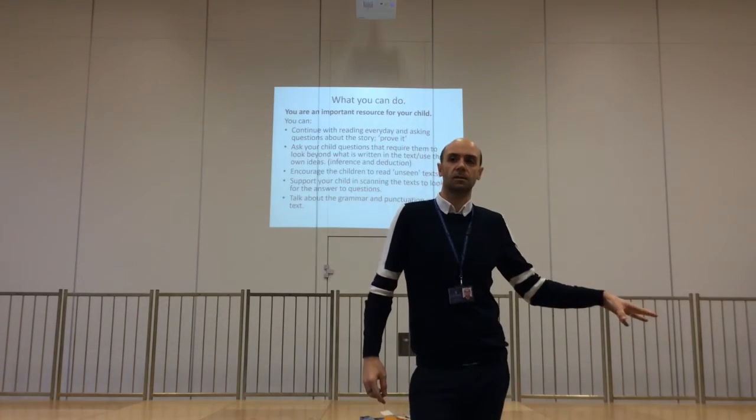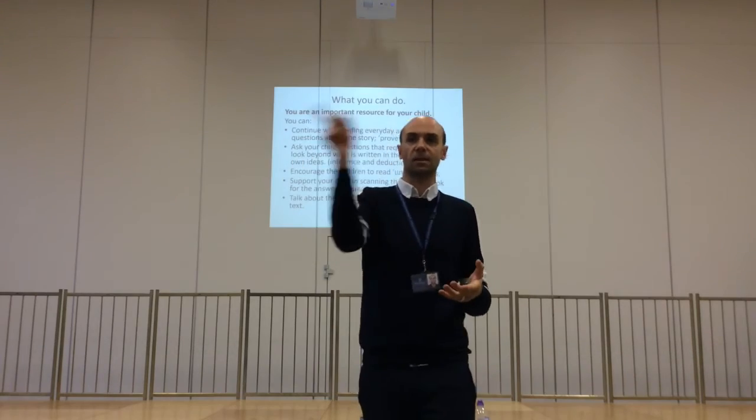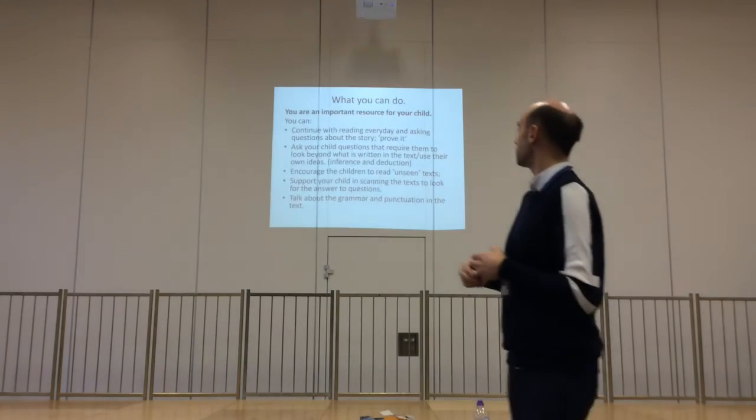Support your child in scanning the text to look for information, because particularly on that second paper, there's a lot of writing. So if they can develop that skill of being able to scan and find the information they need, that's a really good skill to be able to have.